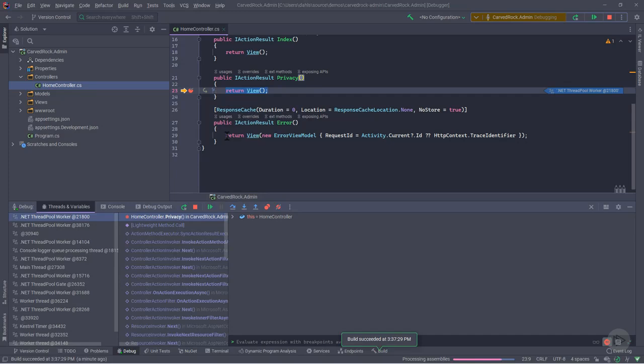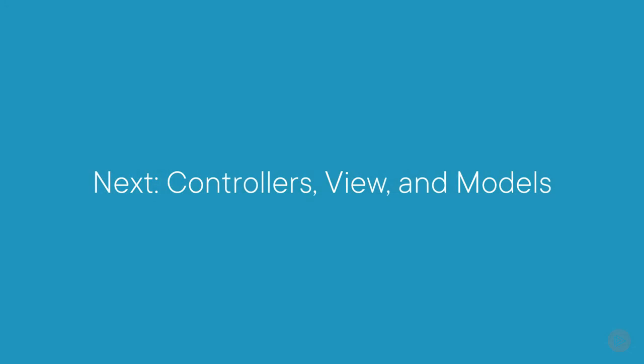So now we've seen that we can load and run our project from any of these IDEs. We'll focus on VS Code, but we'll use Visual Studio and Rider in a couple of select places. And while we've already made a minor change with that Bootstrap alert on the home page, it's time for us to move on and create some code that'll start us down the road of our product maintenance app, mainly some starting code for new controllers, views, and models.